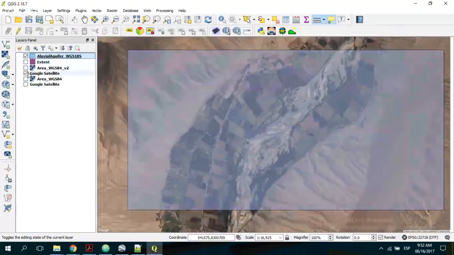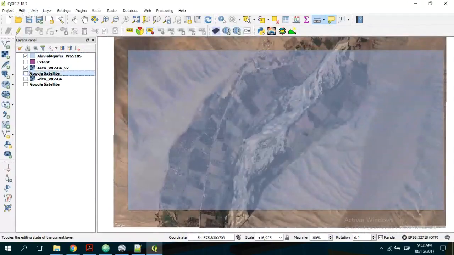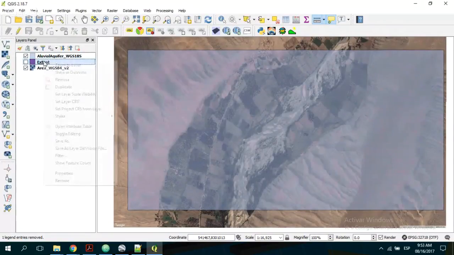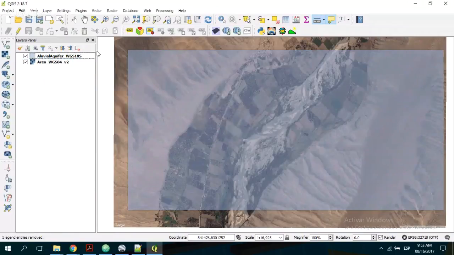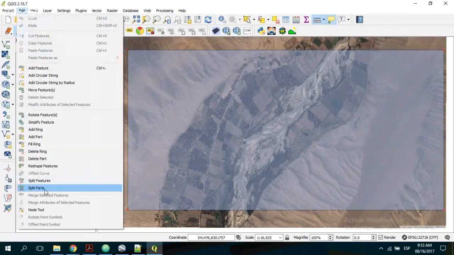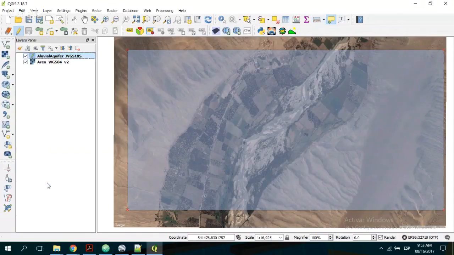And then I just keep the Google of the area. I need this. I don't need this. And the extent as well, I do not need this, because what I'm going to do is I'm going to edit this with the toggle editing, and I will split features, and then let's see how this works.